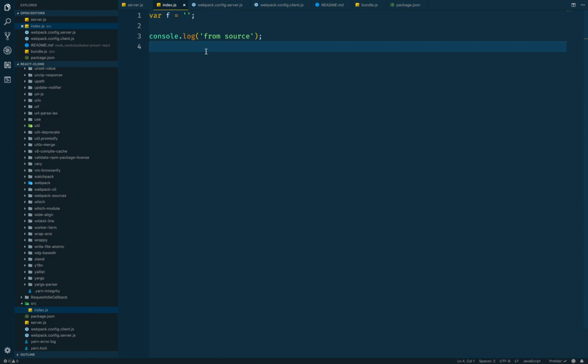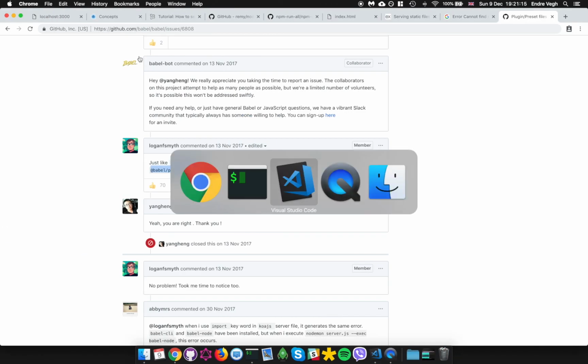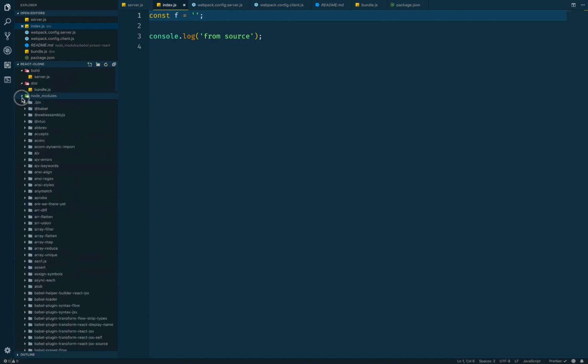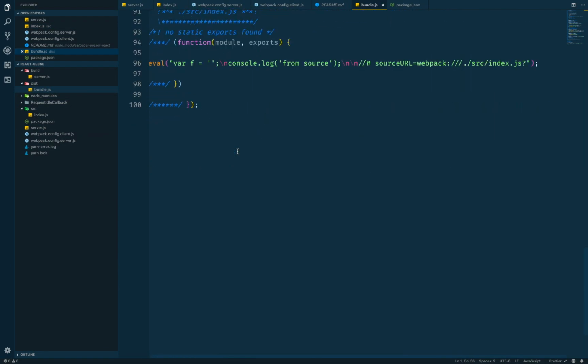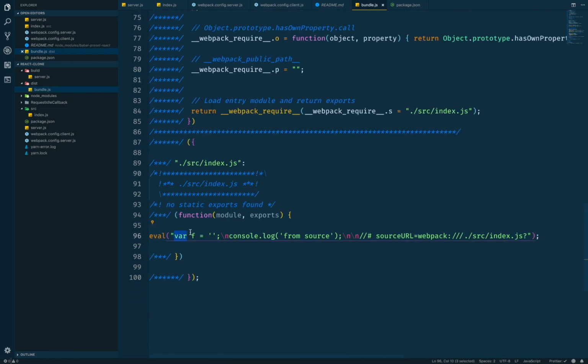Okay, so now I presume I can create JSX, not JSX, but if I put like const and go back to the source, in this there should be var. Okay, so that's good.